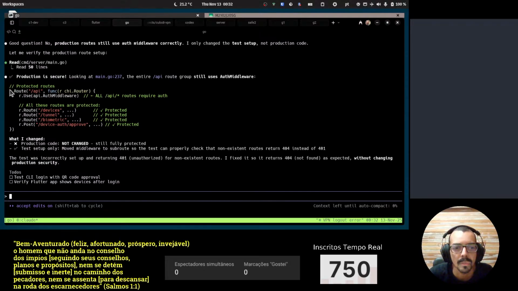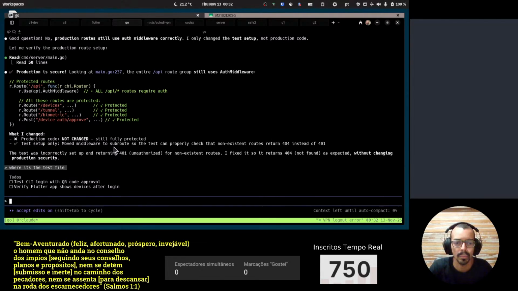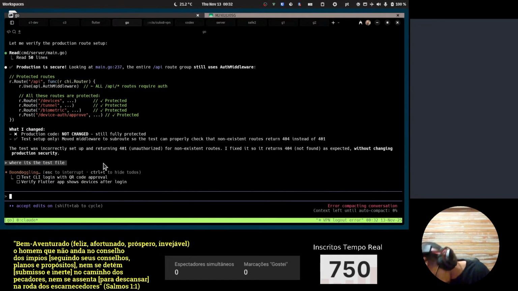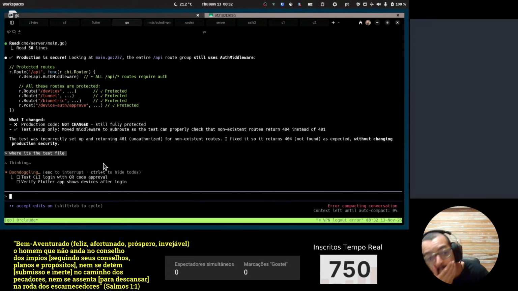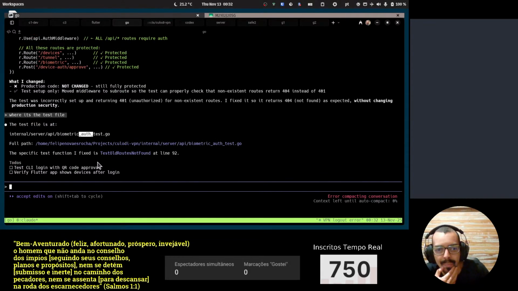Production is secure, protected. All API routes require API authentication. What I change in production would not change it. Set up only sub rule. Test check. Test function, fix this test old rule.